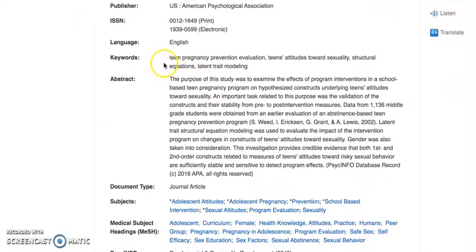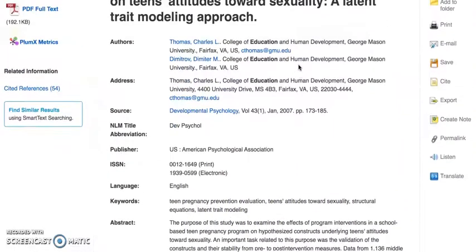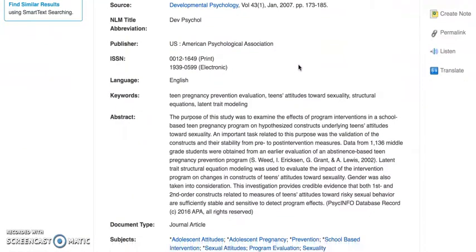If I like it, since we have teen pregnancy prevention evaluation, teen attitudes towards sexuality, it's very interesting. So I'm going to look at that. Before I begin, I'm going to read the abstract carefully. This is a school-based teen pregnancy program. So that sounds good because we're looking at the difference between school and education in the home.